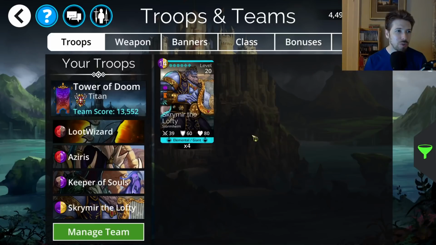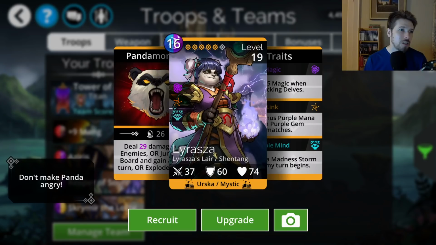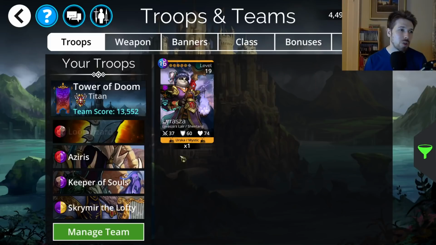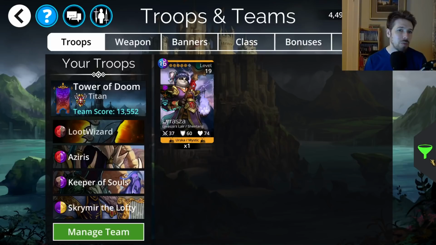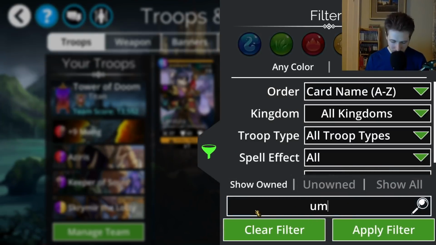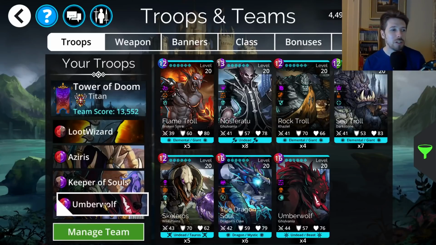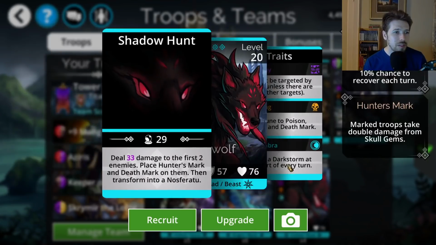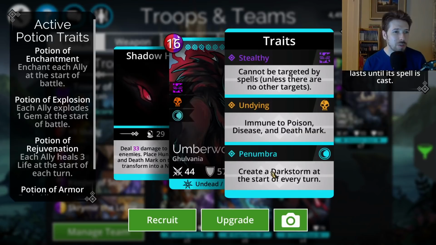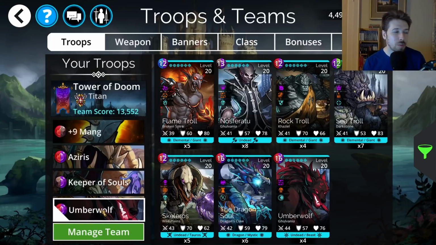The other thing we could do is put in Laraza, because it uses purple and it has a Madness Storm. There's no blue here, but this is definitely going to give us that. Or the other thing we could do is, I believe Umberwolf has purple. Yes, it does. So this is probably the better option besides Laraza, because it's going to create a Darkstorm. Since we're not using blue in this team, you could throw this one in instead of Skrymir, and it would guarantee that you have a lot of purple coming down on the board.